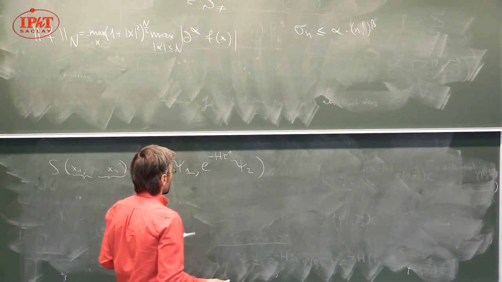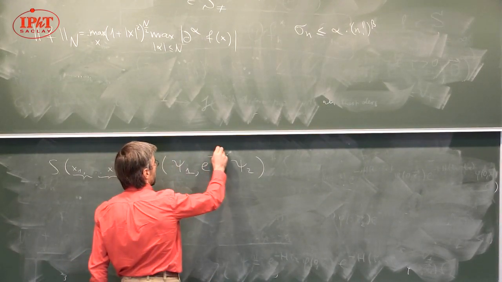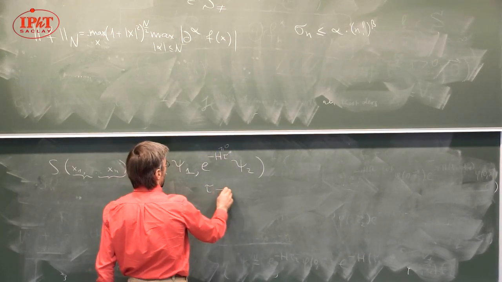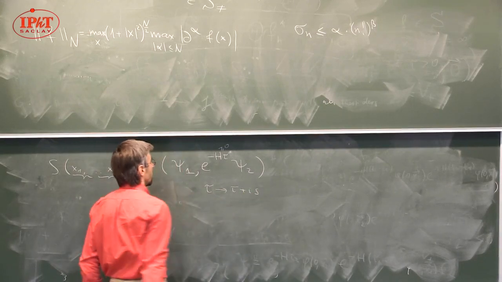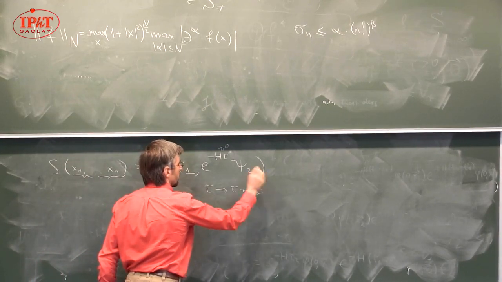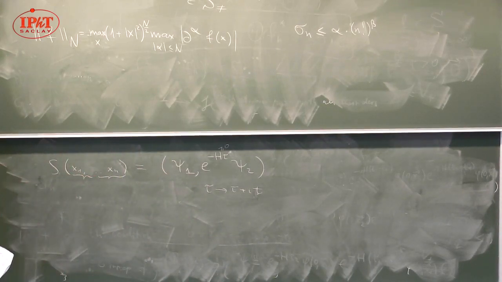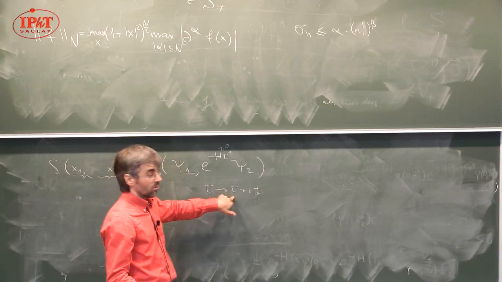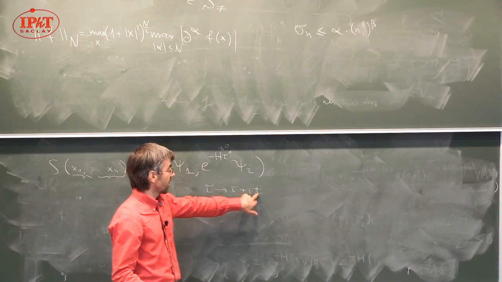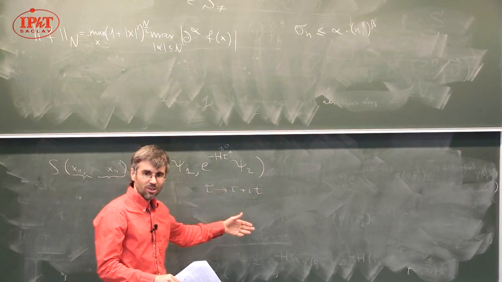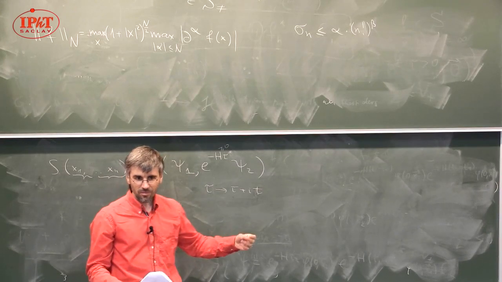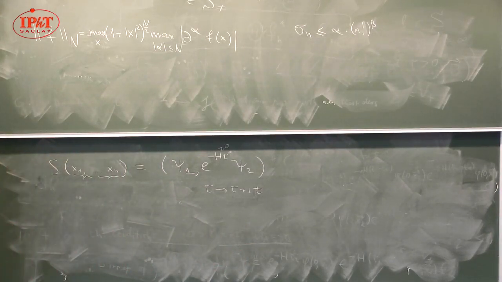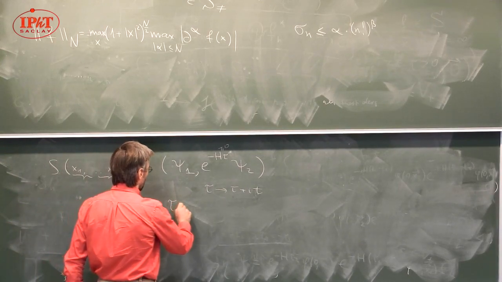Now it looks like we are making a lot of progress, because now we can take H as a positive operator. So we take the analytic continuation, tau goes to tau plus i t. And it looks like we are making a lot of progress. Now if we could send tau to 0 for finite t, this would correspond to the Wightman functions. But of course, in this limit, when we recover these Wightman functions, we know that the Wightman functions are not going to be functions, they're going to be distributions. So we have to control this limit, the tau going to 0 limit.